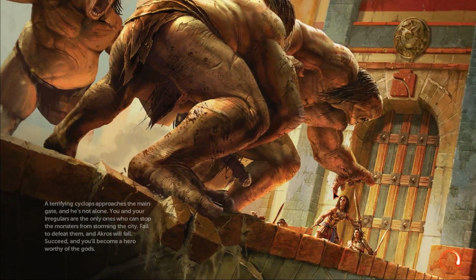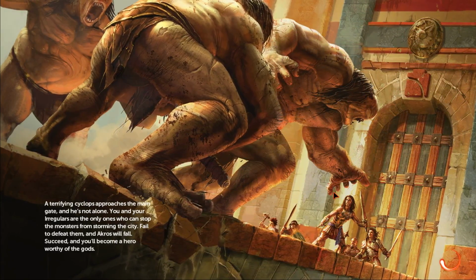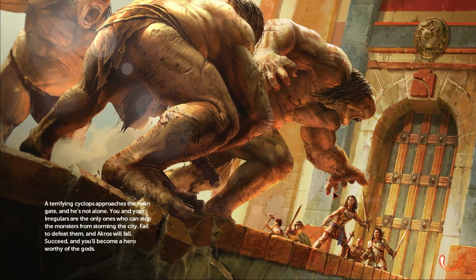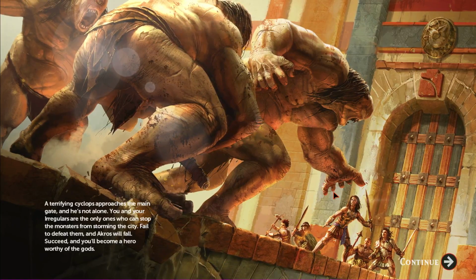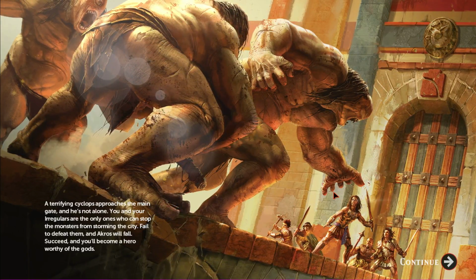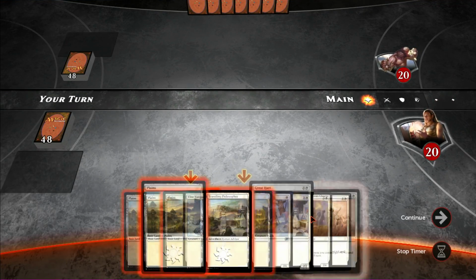Terrifying Cyclops approaches the main gate, and he is not alone. He has a fistful of marshmallow peeps. You and your irregulars are the only ones who can... Don't talk about my bowel movements. You and your irregulars are the only ones who can stop the monsters from storming the city. Fail to defeat them, and Akros will fall. Succeed, and you'll become a hero worthy of the gods.